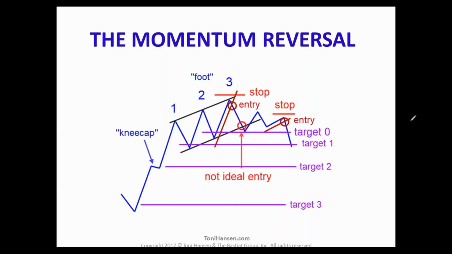Now, as we look for this as a pattern unfolding, the entry is to take this channel break here as it goes up into that third high. And when that channel breaks, you can short it. So you're looking at a short really close to the absolute high, and your stop is on the other side of it. Now, I hear a lot of traders say use a bracket order. The problem is when you're so close to a level like that, you have a good chance of it whipping and taking you out. So I'll usually put a stop on the books that's a lot higher. It'll just protect me in case of anything crazy, but I'll try to manage it manually instead.